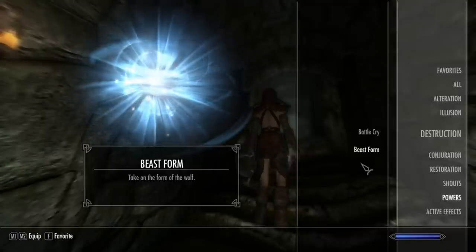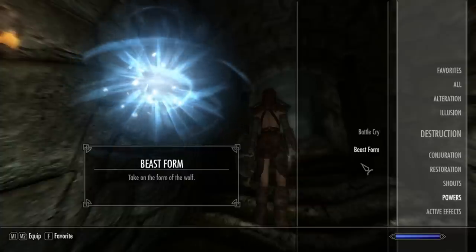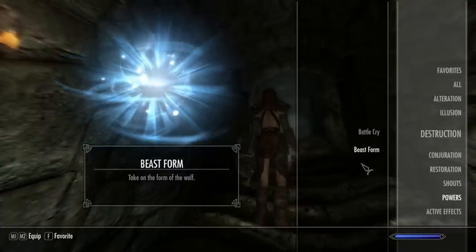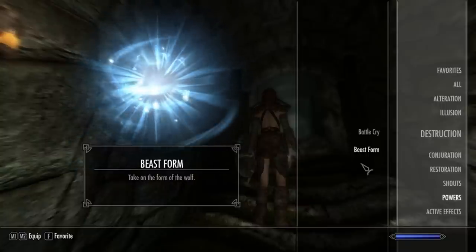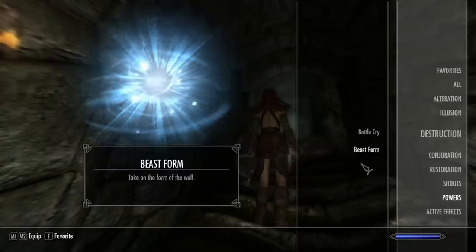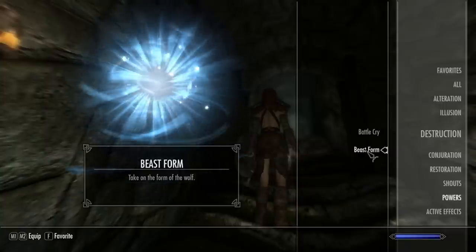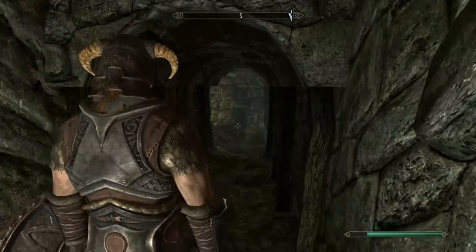So the transformation itself is entirely voluntary. I've just gotten this. I wanted to show you guys how to do this immediately, so I am not sure if there's any drawbacks. From what I've seen so far, I don't think there are. I've run around at night, and I have not been turned into a werewolf. There do not seem to be really any adverse effects from turning into a werewolf. It's just a once-a-day power. So you just equip it, like so. And then we're gonna run forward.